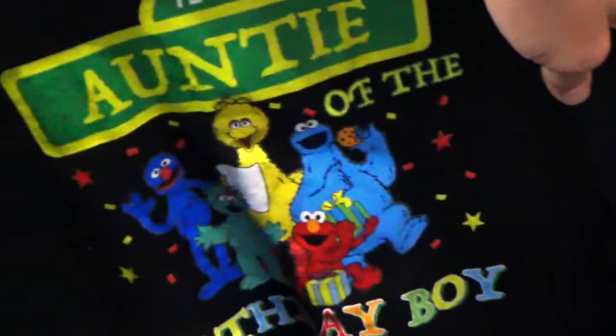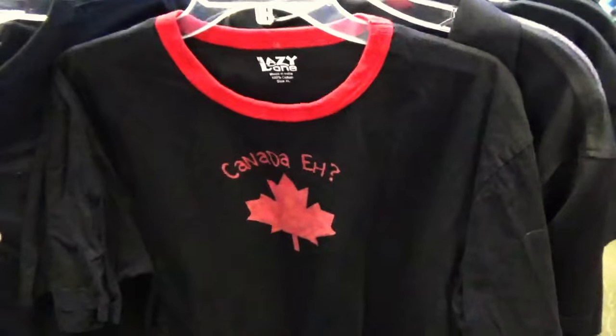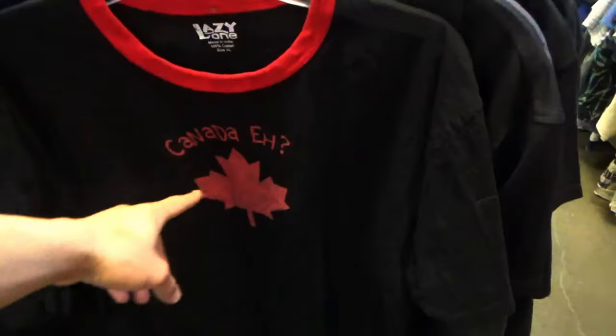Auntie of the birthday boy. Oh, Canada, eh? No way. What size is this? XL? I want this so much. Dude, are you serious? Why is it an XL? That is... Oh my gosh. I love this and that.